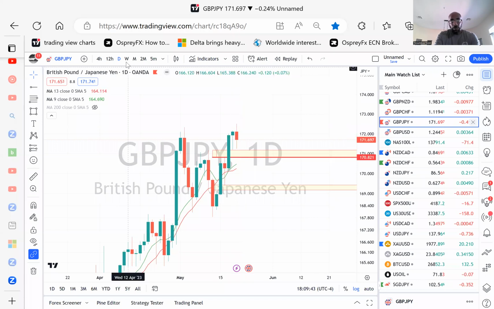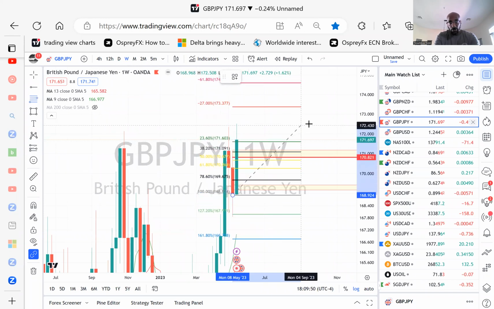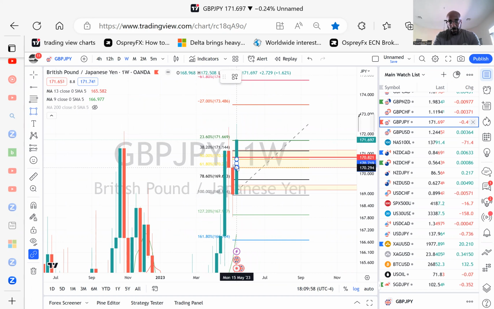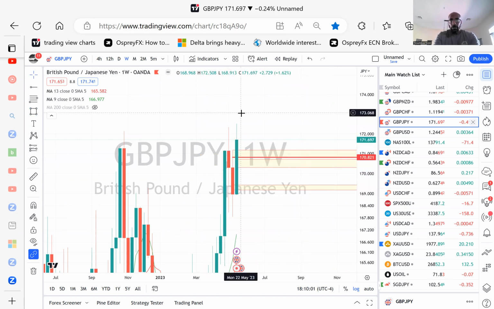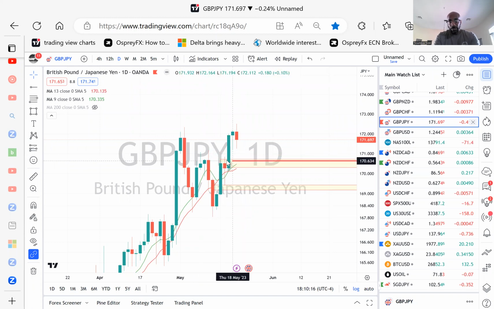So what we really want it to do on the weekly is to mark up our golden zone, right? I like to mark this area up because I'm not going to trade this until price at least pulls back to the zone, and if it just goes straight up, then that's cool. It's just not a trade for me. So I'm only going to be interested in this trade if it hits this red line.